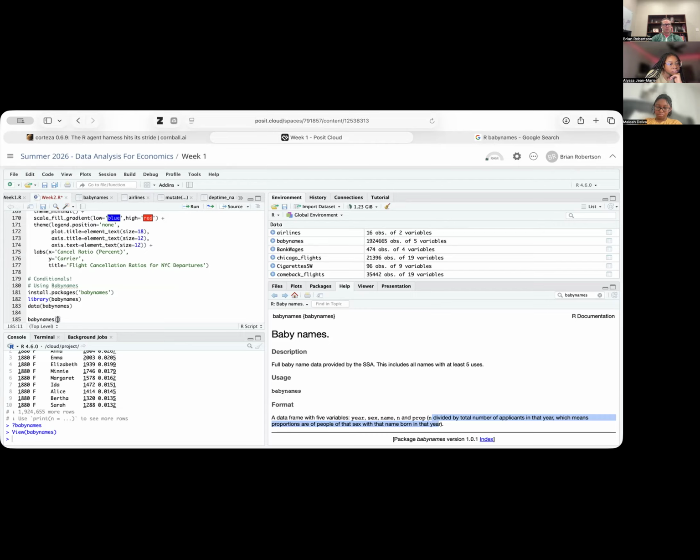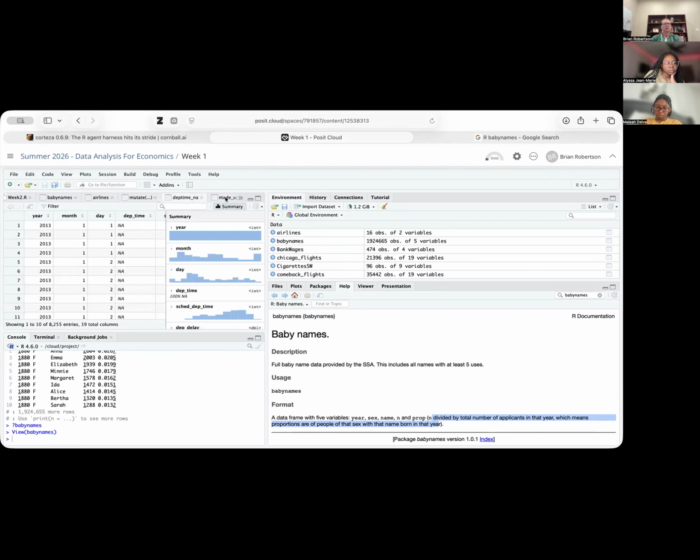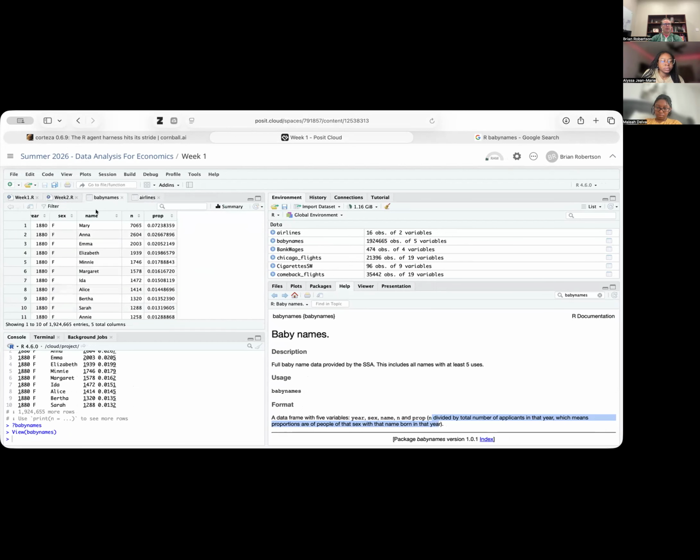baby names, and I pipe that into a filter. So if I go to baby names here, this is just killing me. Let's clean this up a bit. I got a lot going on here. There we go. Baby names.